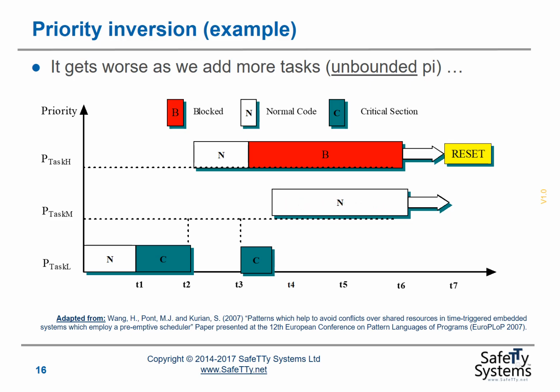As we're doing that, before we finish access to the critical resource, which would be at this time, a medium priority task kicks in. This doesn't require any resource access. It has no shared resources, we assume, with the high priority task or with the low priority task, so it can run unimpeded. So it interrupts the low priority task, prevents the low priority task from completing access to the shared resource, which means that the high priority task cannot run, which means the medium priority task runs indefinitely. The end result may be a processor reset or some other serious failure in the system. This is a form of unbounded priority inversion, and it's more difficult to handle.